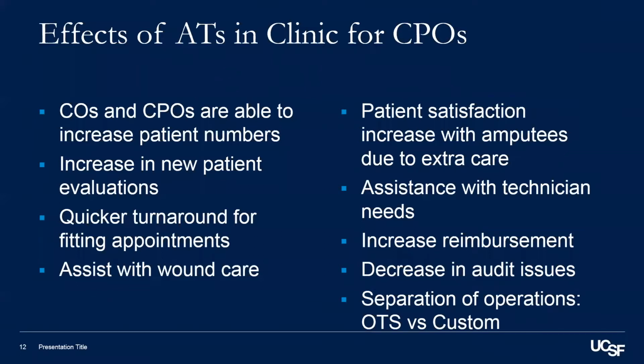We assist with wound care when needed as well, because we are educated in wound care. A lot of the patients, you're doing skin checks, you may have injuries from falls and things of that nature. So within clinic, we can help assist and handle wound care to take care of those things. So again, it doesn't have to be referred out, or you may have to delay your care because of it. We can help assist with that, and give that patient what they need quicker and faster by being able to handle things within our own clinic rather than refer out or wait on other things to happen.